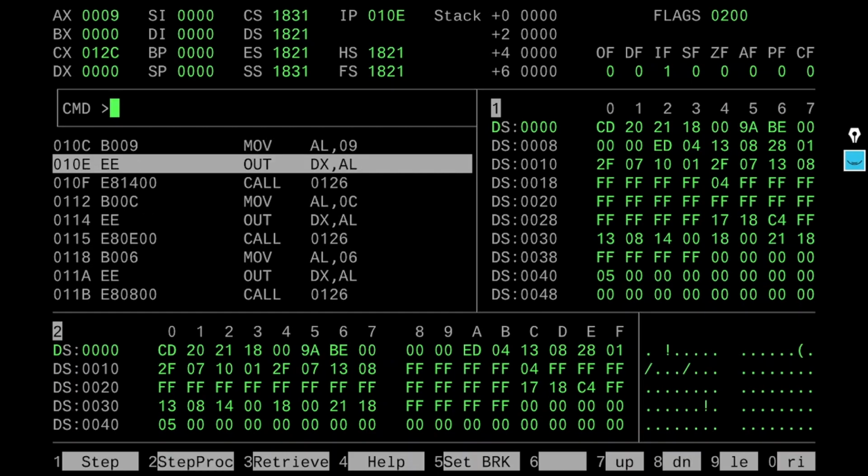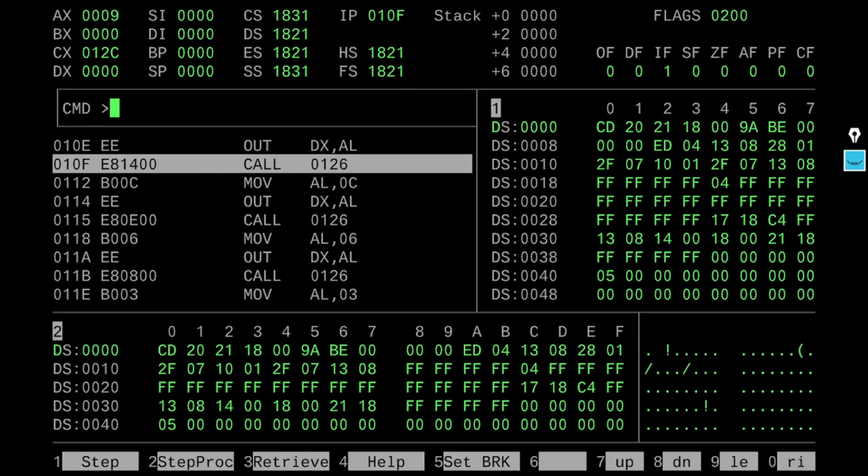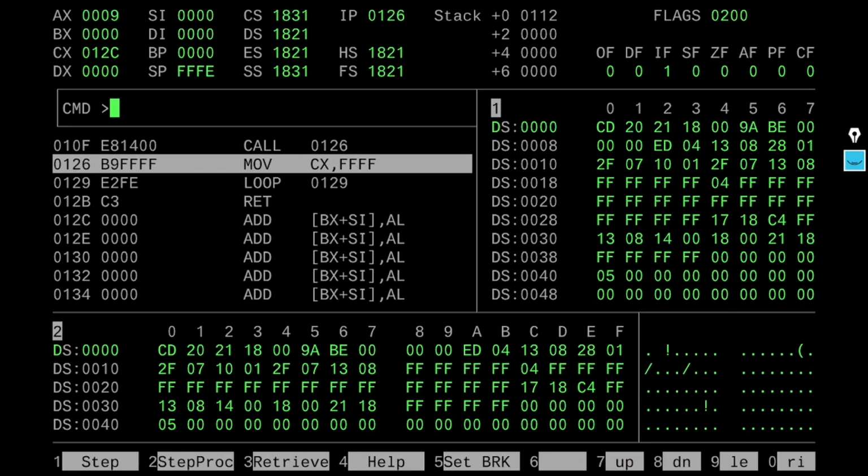And again, 09 is going to be loaded. Observe the DX register here; it's not going to change. It's just going to stay at 0000, but the value is sent to the 8255 using the DX register. See, I have executed it. Now call 0126 means we are going to move towards the delay, where the CX value, which is 012C, is going to be loaded with FFFF.